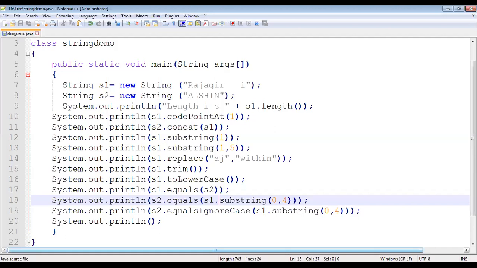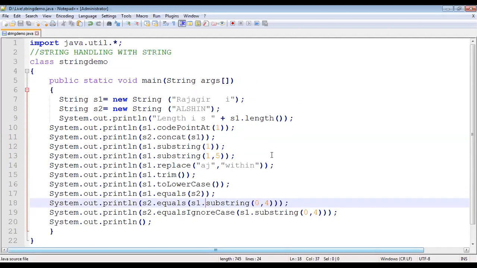You can take down the program. It is a very simple program to show how strings are handled in Java using the String class. You need not take down the program because it is just a copy paste of all the functions. I will pass on the PPT to you so that, the same way I did, you copy down all the functions from the PPT and just do a copy paste. You can work with almost every function.